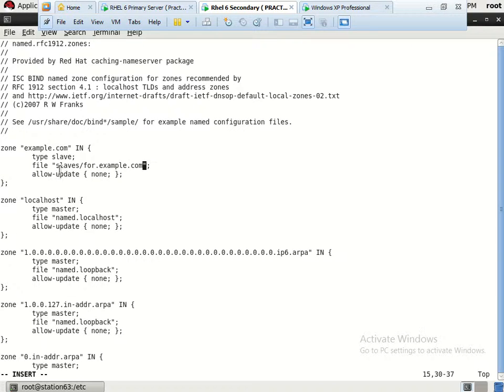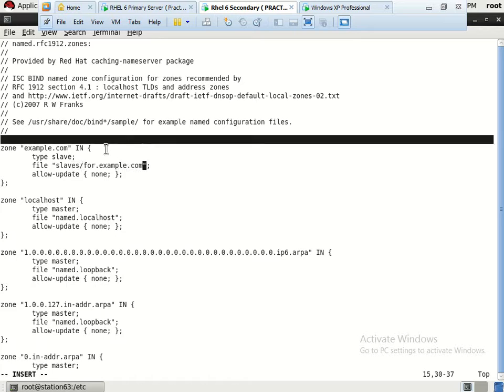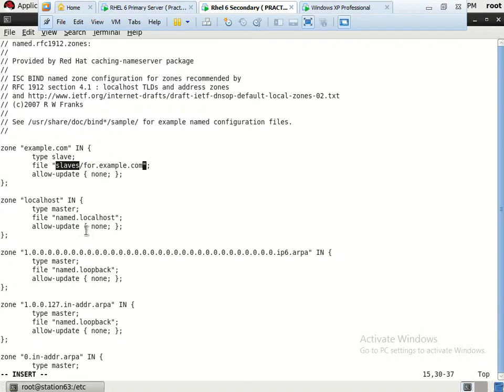Meaning the secondary server will fetch the forward.example.com file, the forward zone file, from the RHCE 6 primary server automatically under this path. The directory name will be slaves.